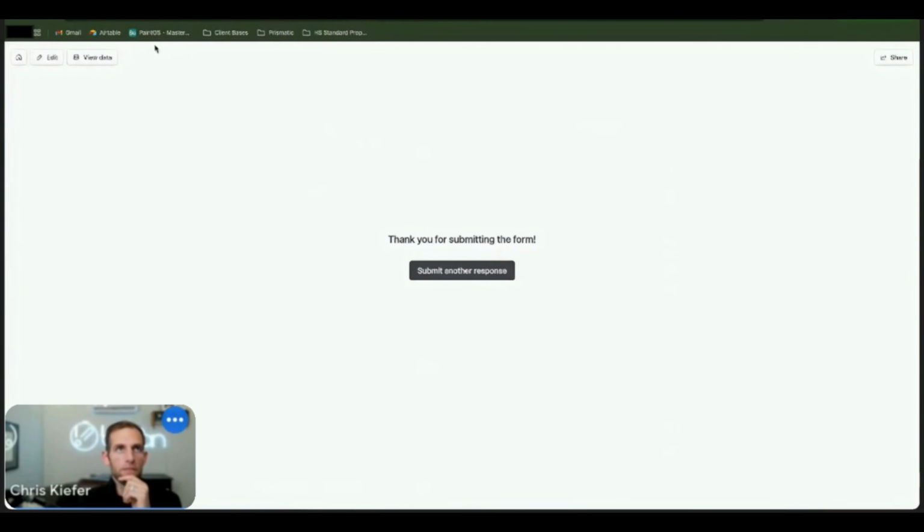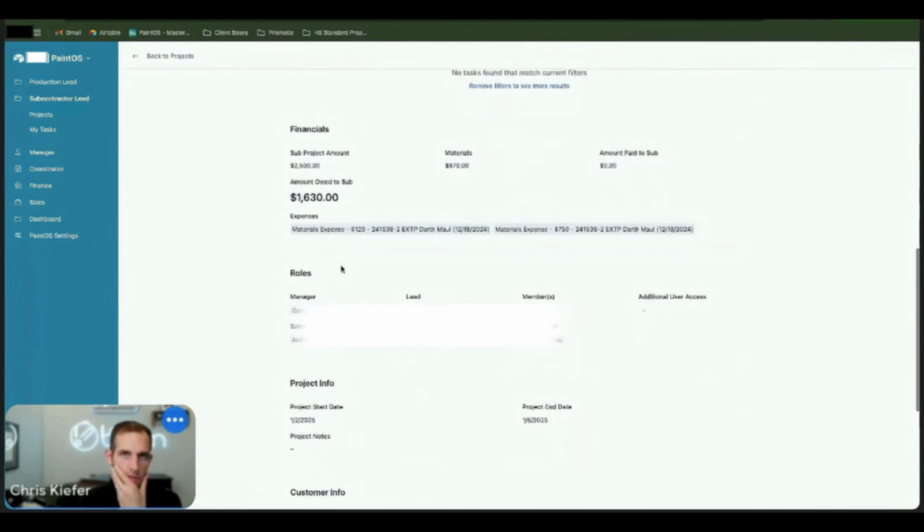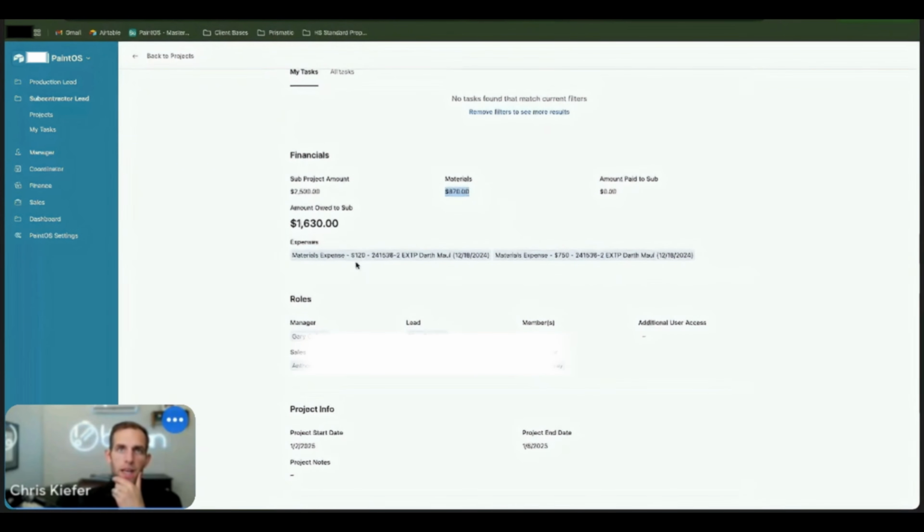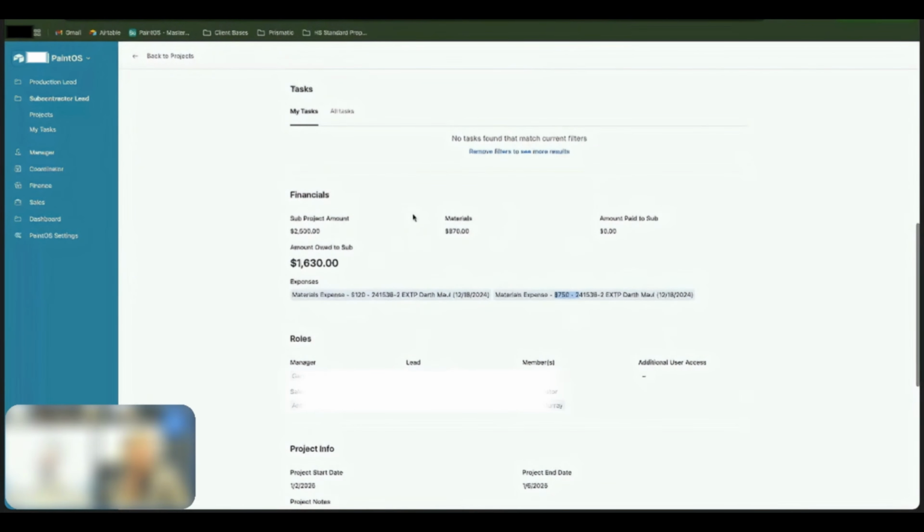And submit that. And so then back here, this is one thing I just added last night, Sean, you can see like a running ledger of expenses that are tied to this. So if you're wondering what are the $870, or if the sub is, it just is a single line that says there was a material expense for $120 and it was on the 18th. And this one was for $750 and so on. Does that make sense? Yeah, can we change what's shown there?